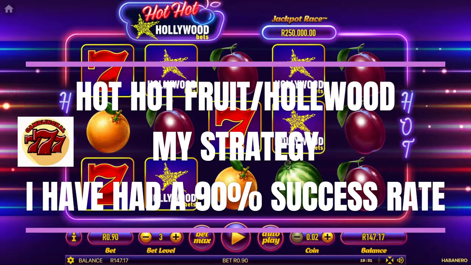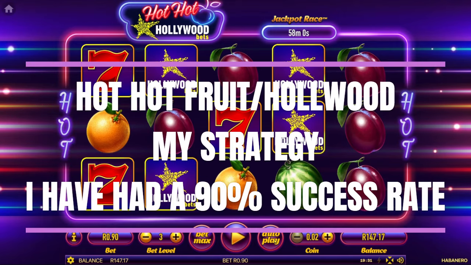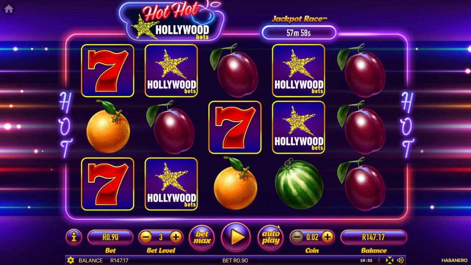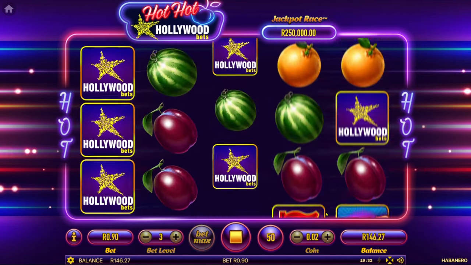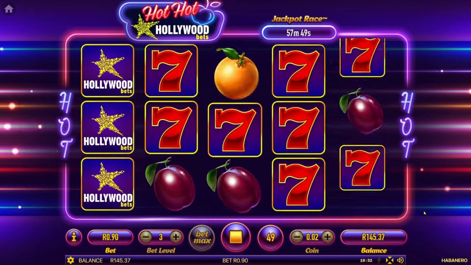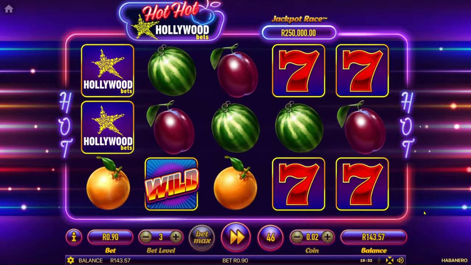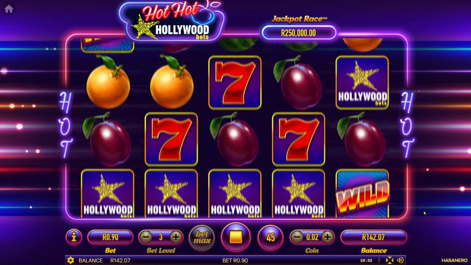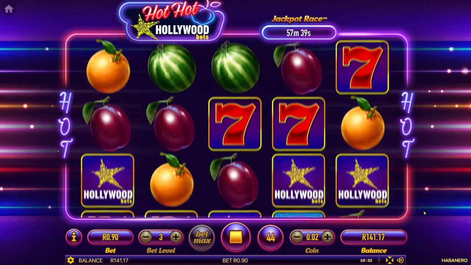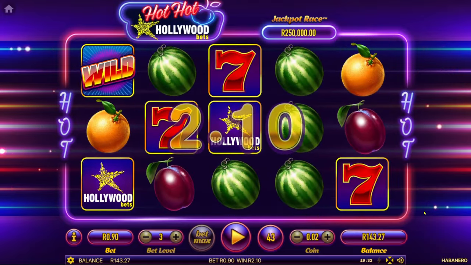I am on Hot Hollywood, and I'm going to share a strategy that I normally use when your balance is low. Remember, this doesn't always work, but I thought I'd share my experience with you guys. So I'm putting it on 90 cents per spin at 50 spins. Our starting balance was 147 rands.